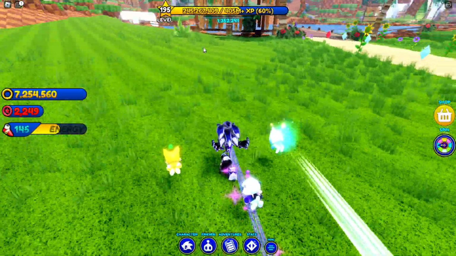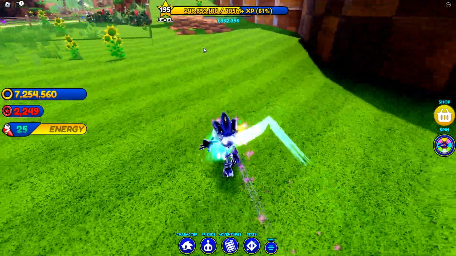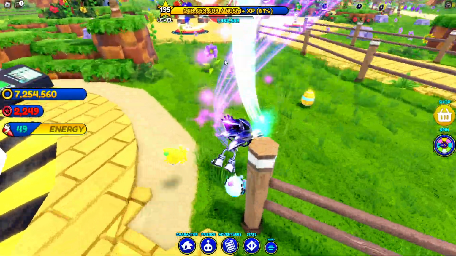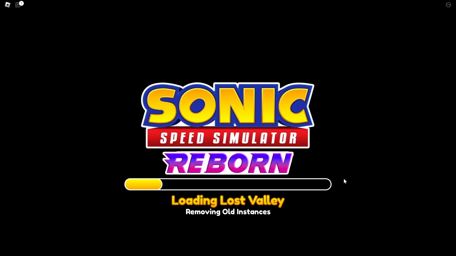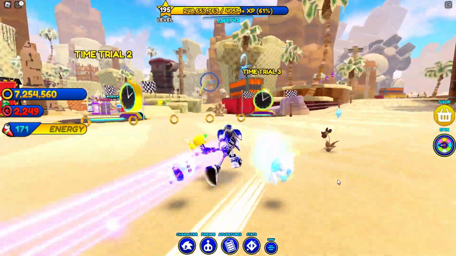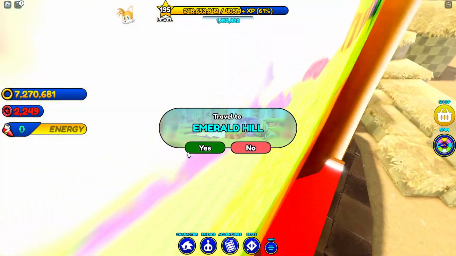Oh, that was so close, we missed it. Another one. No, okay, nothing there. Okay, let's check out Lost Valley and see if that's it. Boom. Go! Is there? Okay, it looks like no, and it will also be kind of easy because it's literally an open area. Okay, let's go to Emerald Hill.